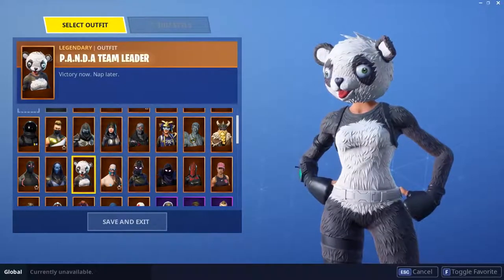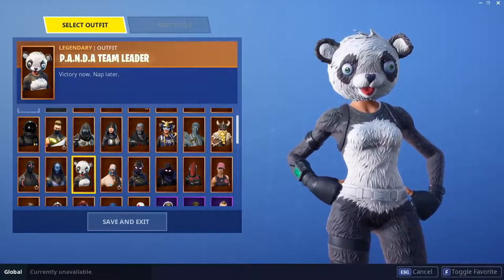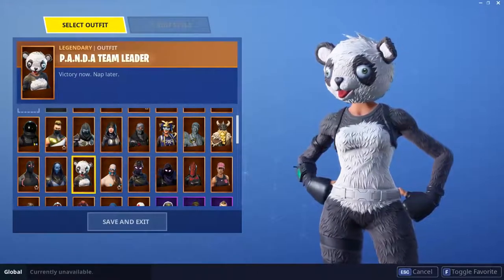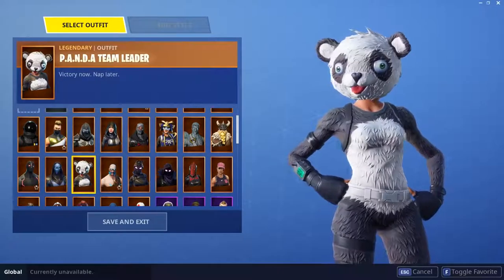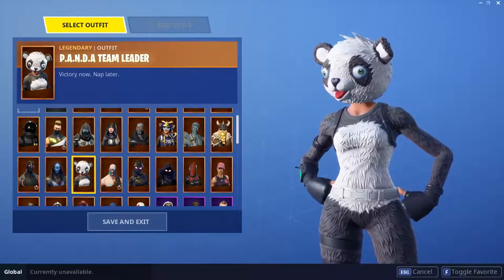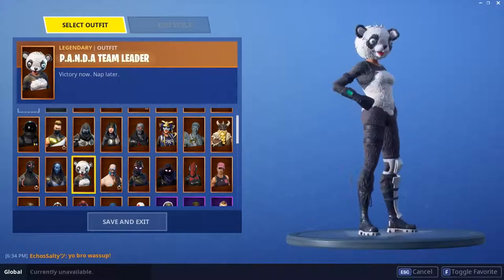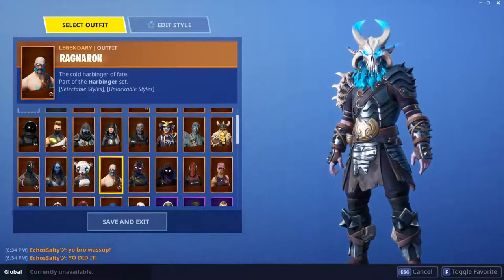Panda Team Leader, kind of regret buying it because it's really not much different than the Cuddle Team Leader or the Fireworks Team Leader, but it's still pretty cool. I like black and white. I like the bamboo back bling. It actually goes well with some of my skins, so I actually kind of like it. I don't think it's that bad. However, I don't like how they seem to just recolor this skin and just sell it for another $20. Seems a little rip-off-y, honestly, but honestly, it's whatever, man. It's not that big of a deal to me, at least.